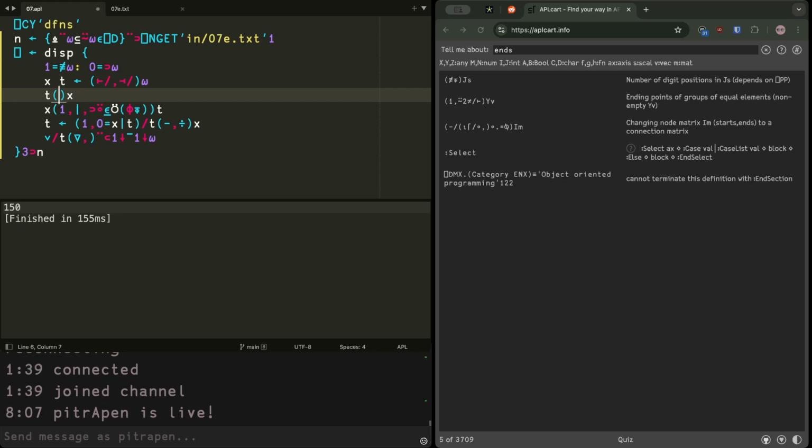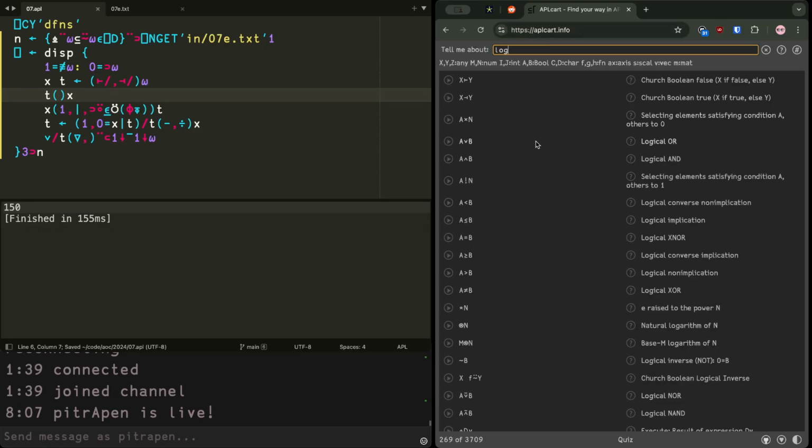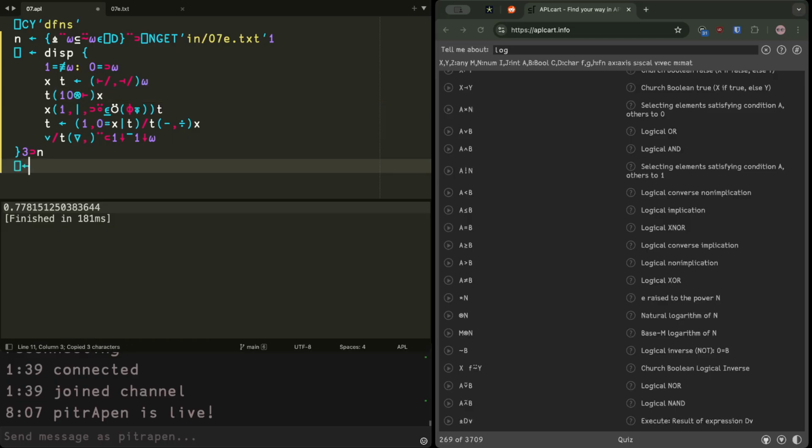So how many digits is X? What's the log? Come on, log. Natural base n. Okay, 10. Where's the log? Here, right? Okay. Let's just test this. Iota 20, right?